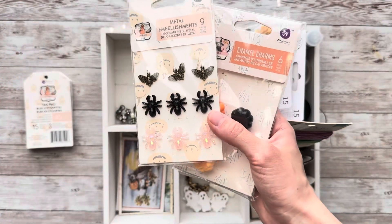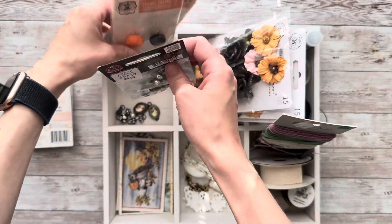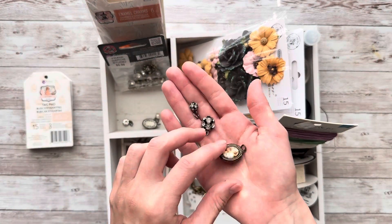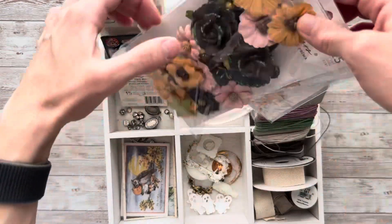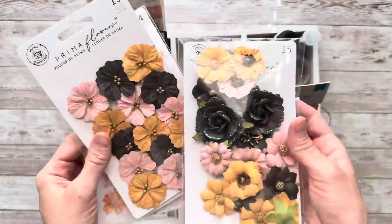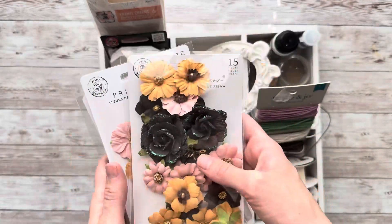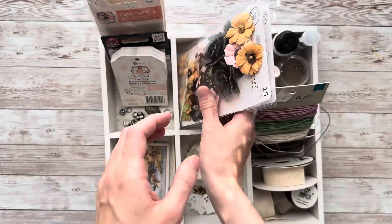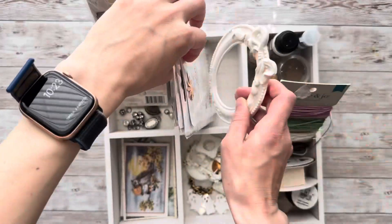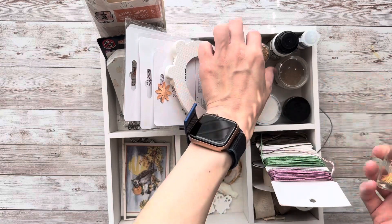Next, I have three packs of charms. The one with spiders is from Twilight, pumpkins is from the Luna Collection and they are one of my favorites, and the last one is a pack of Antique Trinkets. I also pulled out a few other vintage charms that may work well with this album. Next, I pulled out a few packs of Prima flowers — these are a mix of leftovers from Twilight and Luna Collections. I'm not planning to use a whole lot of flowers in this album; most likely I will use them on the cover only. I also placed this oval frame here. I will not use it in this album, but I might use it on my next album. I want to make a pumpkin-shaped album, so this frame might fit in very nicely there.